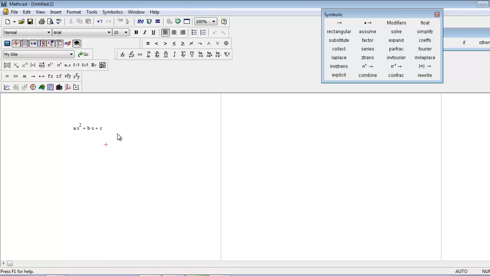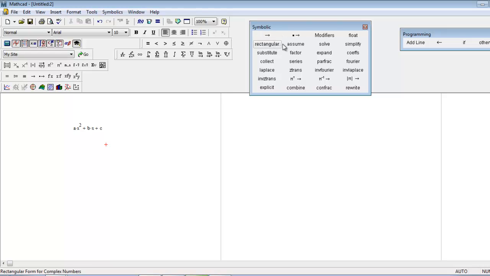Today we're gonna see symbolic calculations in MathCAD. Symbolic calculation in MathCAD, we can define it as a very powerful tool to solve equations. In every aspect of engineering applications, we're gonna need this symbolic toolbar. You can see the template here, the symbolic toolbar. So various types of constants you can see here, like functions, modifiers, float. You're gonna need them all for different kinds of operations according to requirement.